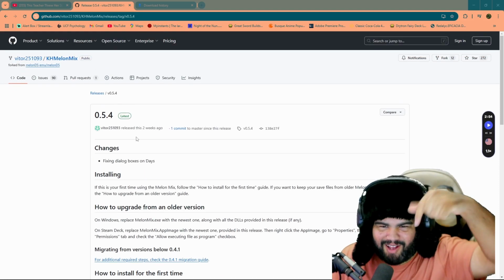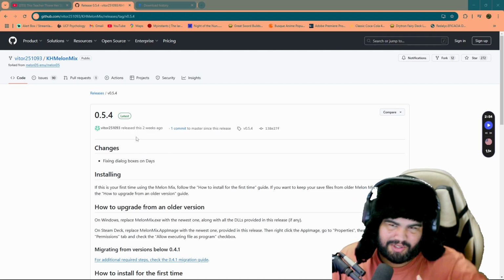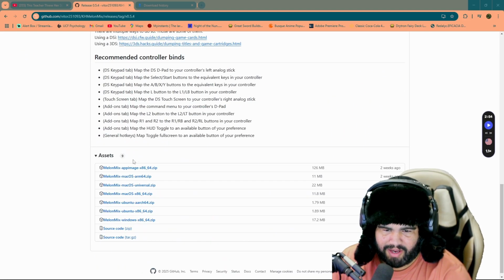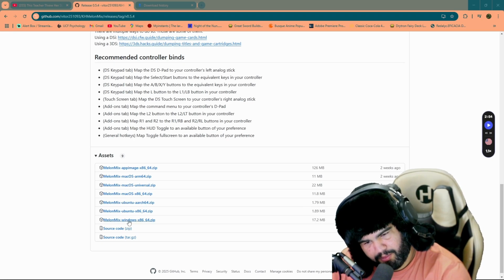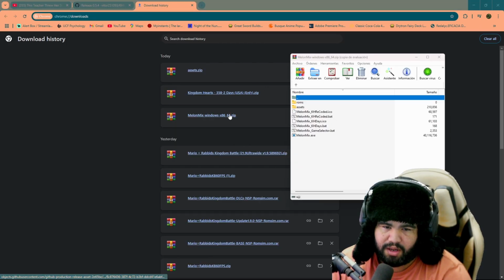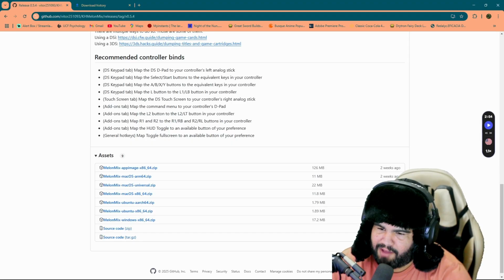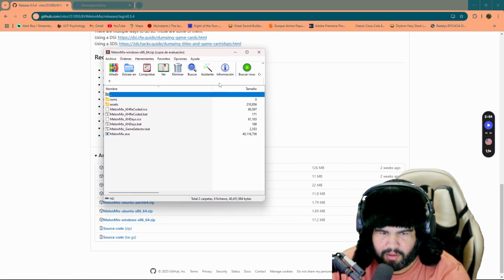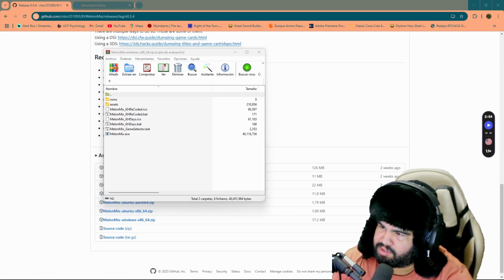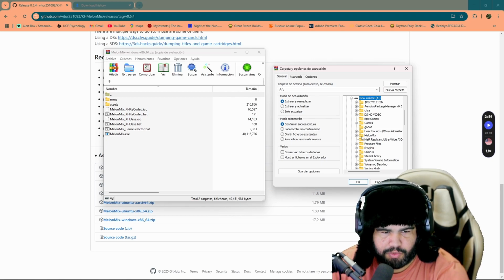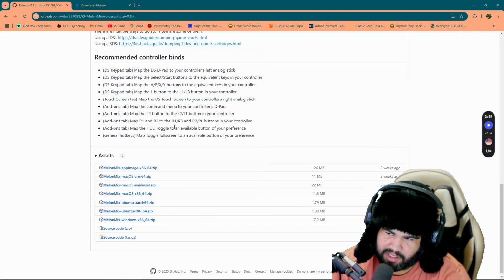Anyways, what you want to do is go down in the description and click on the link for the KH Melon Mix emulator. You want to go down here and just download the version you need. For me, it was Windows. Once you download that, go over to your downloads. I have my download page here. And you want to open up your download. This page is going to open up. After you open up your Melon Mix zip file, it's a zip file, you want to extract everything in it into your desired folder, like always. I already picked my A drive. If you look down at Melon Mix, what you want to do is create a folder, name it whatever you want. I named it Melon Mix, and that's it. I extracted everything there is to extract there.